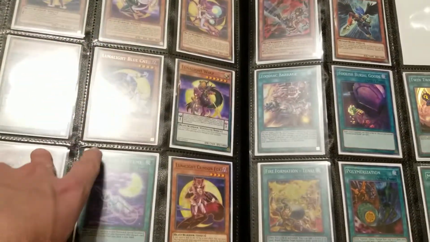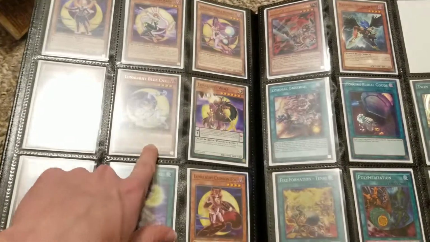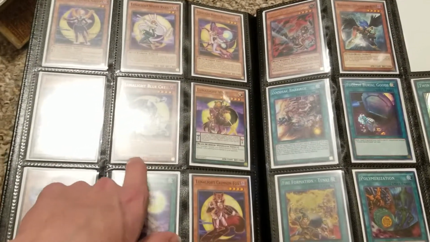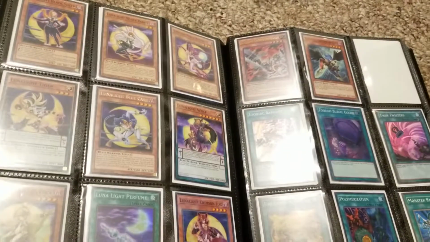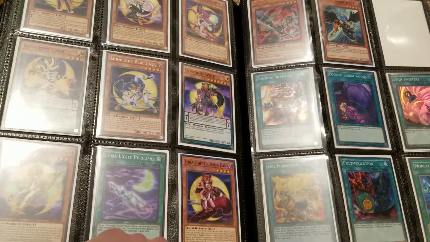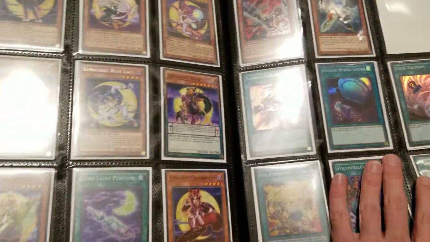I have the Lunalight stuff, getting ready for the new Lunalight support. Also, eventually I'm gonna get Burning Abyss stuff back, and find some godforsaken way to make Burning Abyss Lunalight, but I don't know if that's going to be possible until Cherubini comes out. Just because there's no good Link monsters with just Burning Abyss. There's just no easy way to facilitate that. It doesn't make too much sense to do.